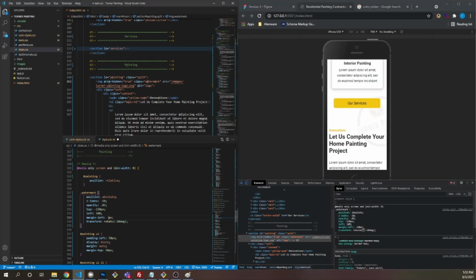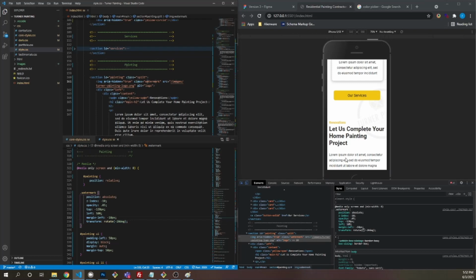Negative 18 pixels. So what's happening is I'm telling it to go left 50%, and it kind of hangs out over here because it has to do with its width. But what I'm doing with the margin left is from the center of the screen. So basically, it pushes it to the center.